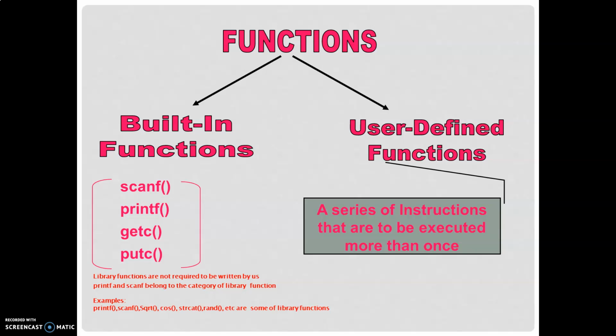printf and scanf are present inside the stdio.h file. The square root function is present inside the math.h file. So in the header files we are placing all the functions. That means they are already established, so we cannot change them, right? This is called the built-in function, the library function or the predefined function.